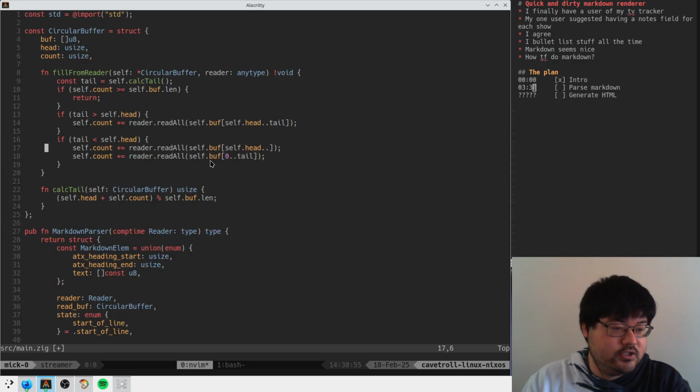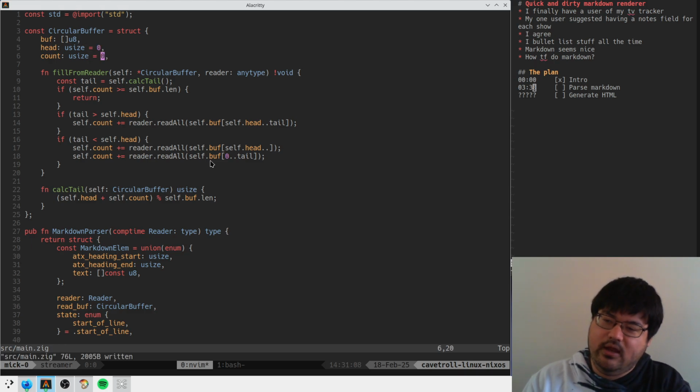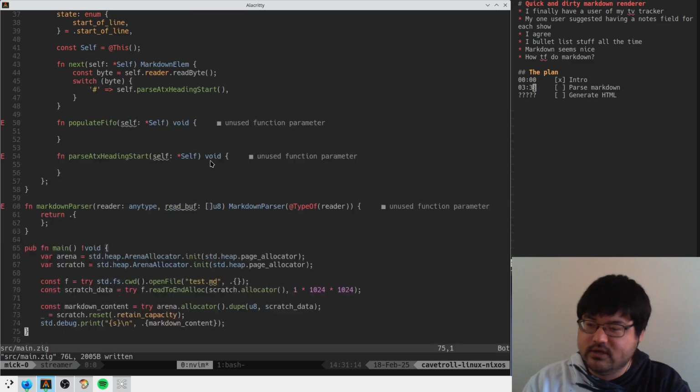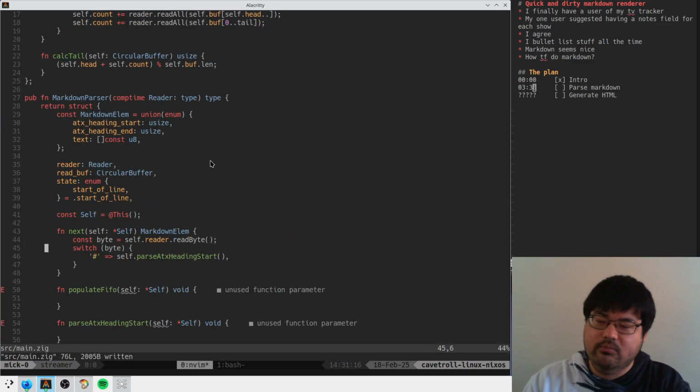What's the difference between the star circular buffer and circular buffer without the star for functions? One is take by copy, which is essentially by const pointer, but you can copy if it's faster. The other one is I'm going to mutate myself, so I need a pointer because you can't mutate arguments by default in this language.